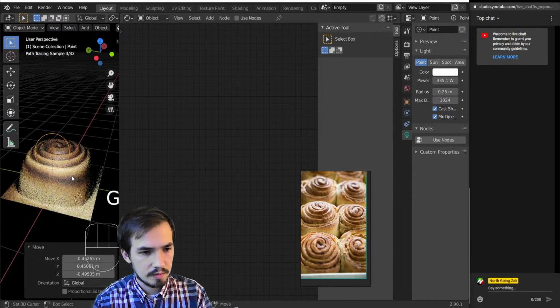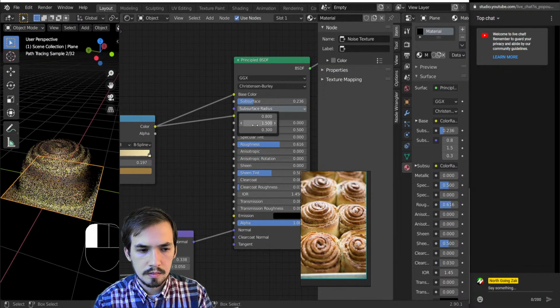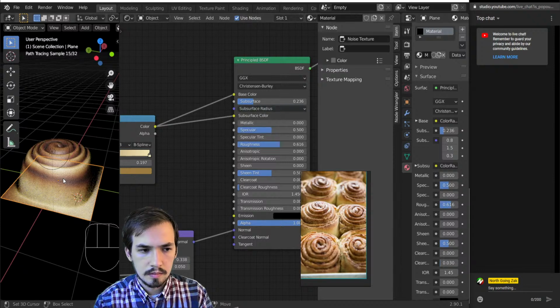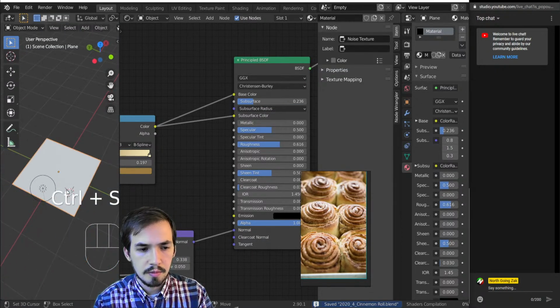So if we bring this really close, go into material preview, you won't be able to see that.